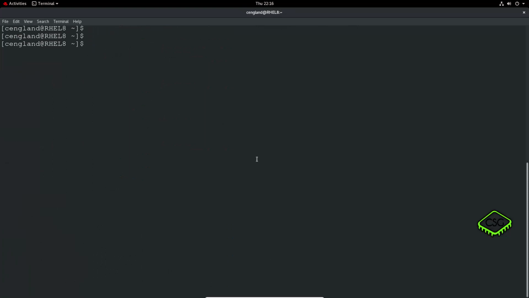So the next one is the star command. The star is essentially like tar, but with the addition of support for SELinux. SELinux is Security-Enhanced Linux, and that allows you to use things like access controls and extended file attributes.